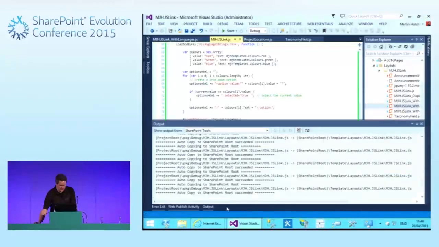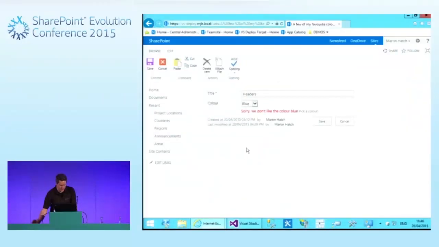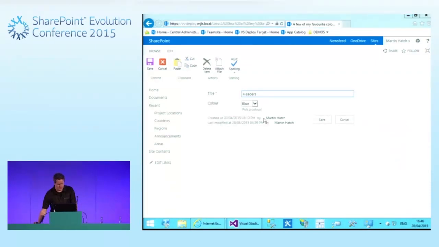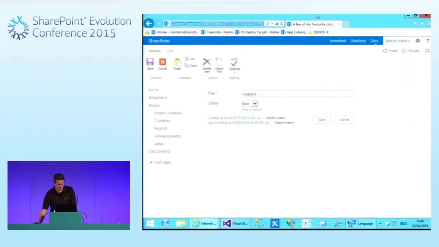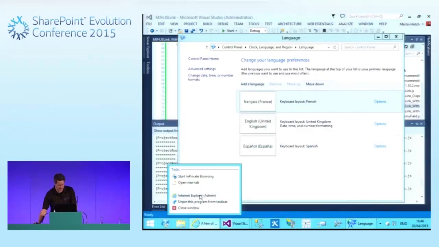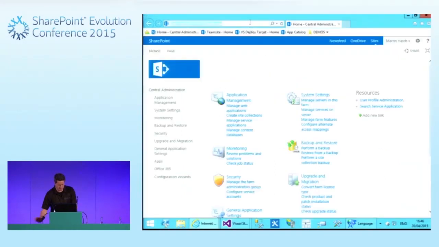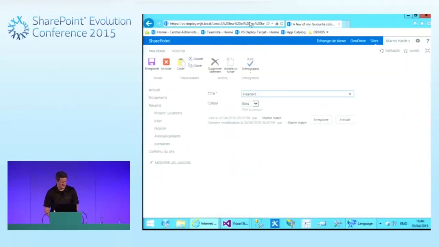So let's give this a quick whirl. Now, first off, I'll refresh this, in which case you won't see any difference, but that was planned this time. And then I'll go and change the language. I'll change it to French. And I will need to close the browser this time. I should find... Yay, there we go. So obviously I've got the SharePoint language packs installed, which for me personally makes the entire interface completely unusable. But my color dropdown now contains the French values.